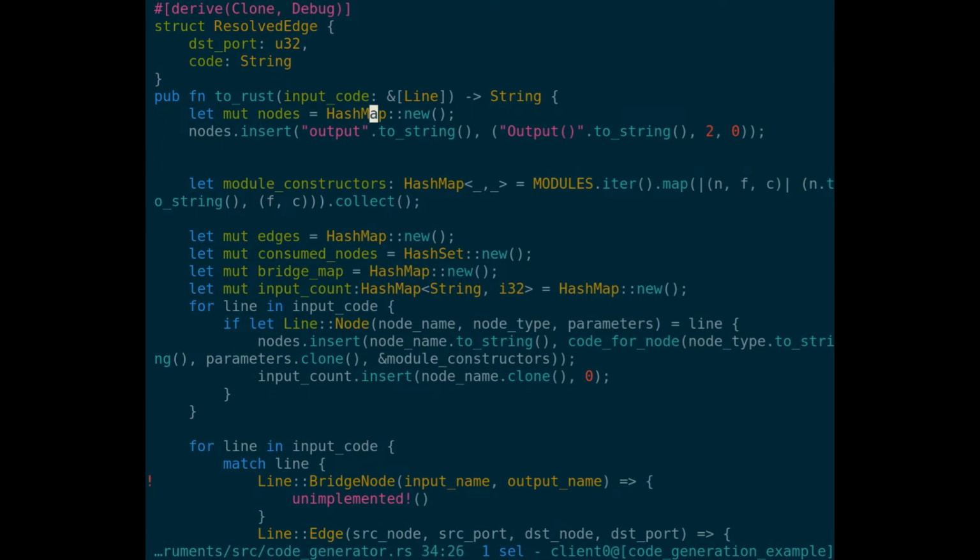my actual graph. So I have a pretty standard graph representation. I have nodes and I have edges. This is a little bit disorganized because I've just been hacking on it a bunch, but I guess if you're watching these videos, you're used to that. And then I start with a virtual node that will always exist, but will never actually appear as a node definition in the code, and that's the output. And so I stick some data in there so that it's symmetric.